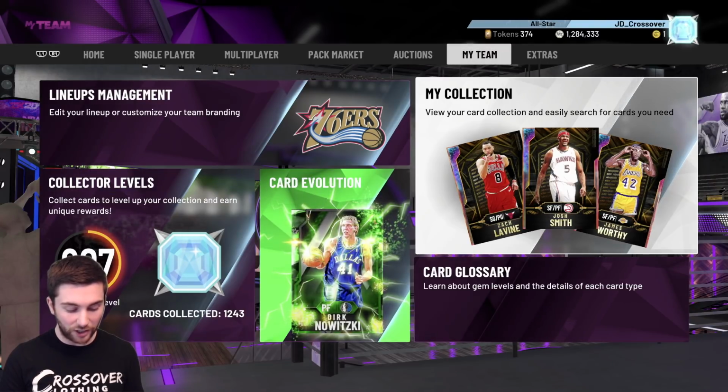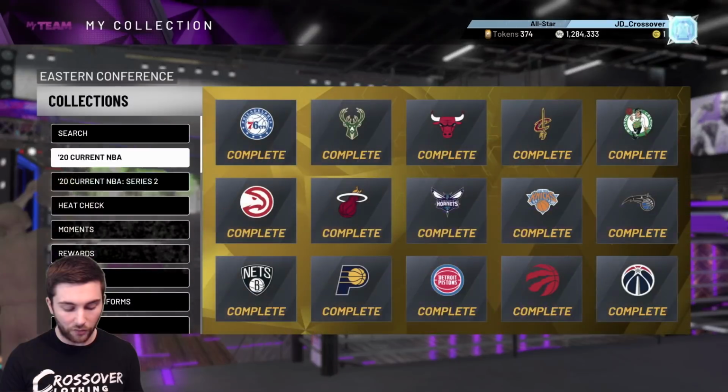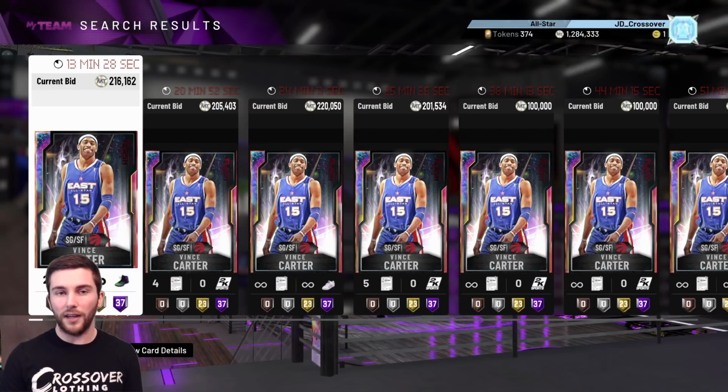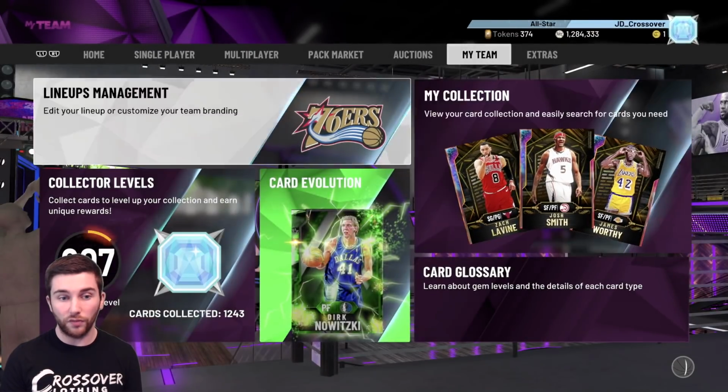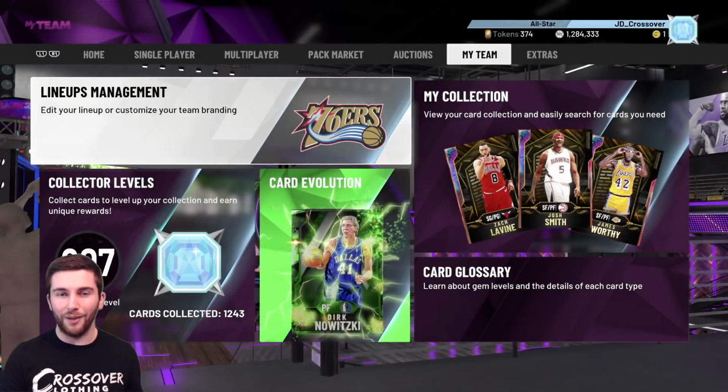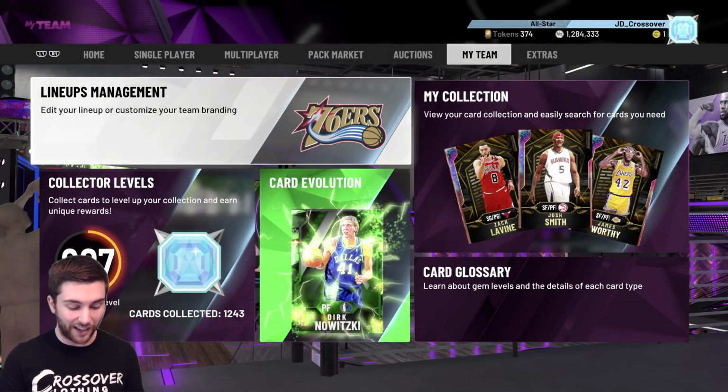Next up, Mason. Hey JD, should I sell my Galaxy Opal Vince Carter and get Taco Fall for 12-0? I do think Taco Fall is going to be the bigger game changer out of the two of them. Vince Carter is, of course, a fantastic card, but there are similar cards out there. But Taco Fall, there's no one like him. There is no one that is 7'5", 300 pounds basically, and an absolute tank down in the post. So yeah, definitely go for Taco in my opinion.